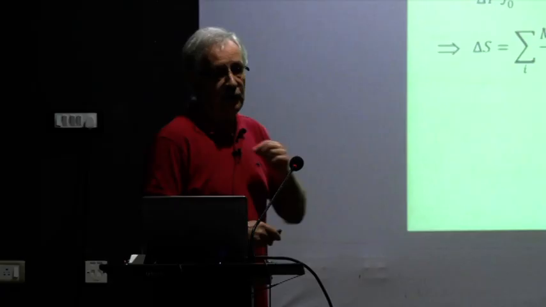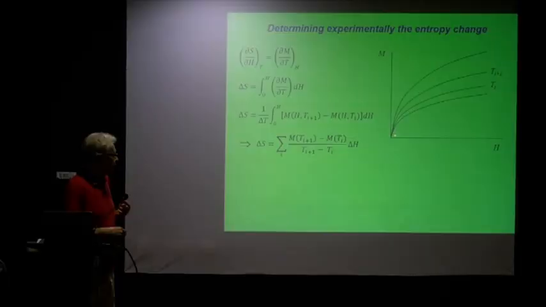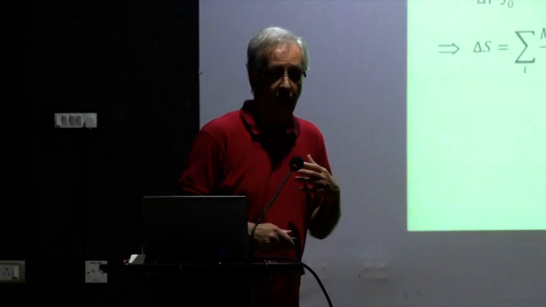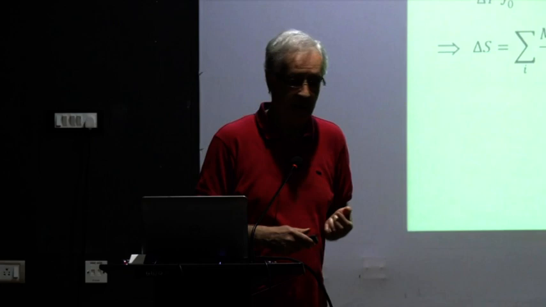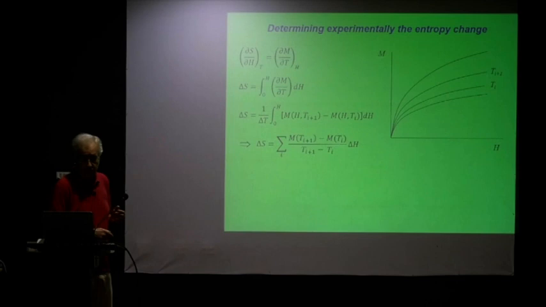integrated over the total field. When we're talking about entropy changes, we are talking about entropy changes with respect to a change in field. We can consider the entropy change for this much field, we go from zero to this much field, or zero to this much field. Whenever we talk about an entropy change, we also have to give the field value so that we know what the numbers mean and we know what we're comparing also.